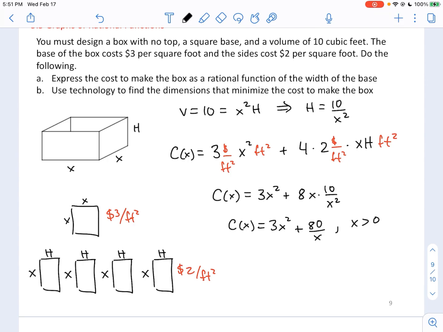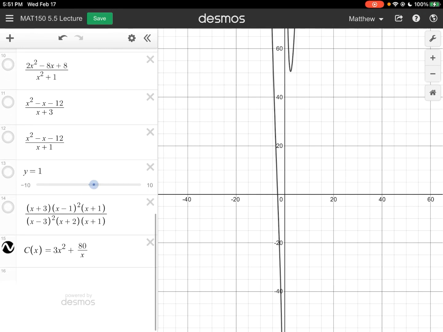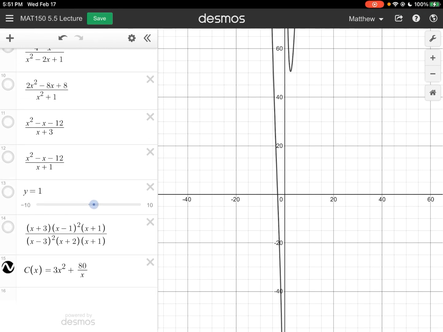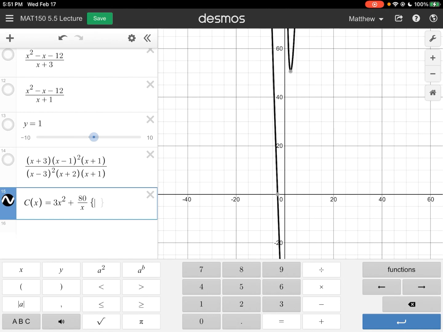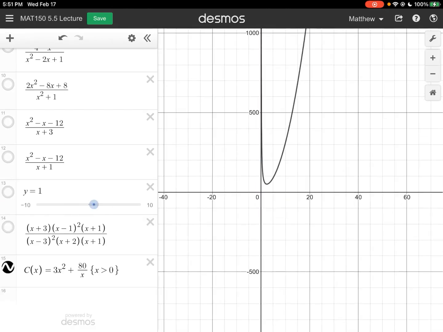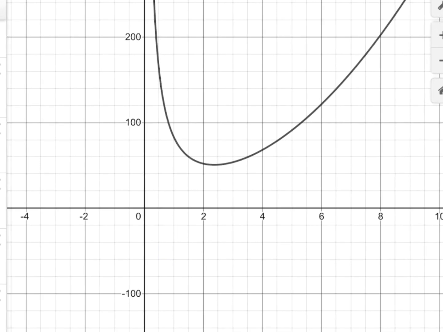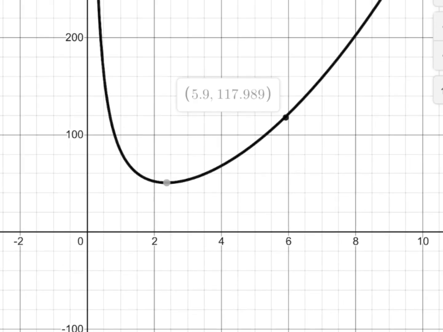So let's go to Desmos and graph this, and then change my scale until I can see the graph. And also, I'm only interested in graphing this function for x being bigger than 0. So you could go in here and put in your curly brackets and then say that x is bigger than 0. Okay, now I change my vertical scale so you can see things a little bit better. Zoom in. We are clearly seeing that there is a choice of x I can make where the cost will be a minimum. Keep in mind that any point along this curve, the first coordinate is what x should be, and the second coordinate is how much it would cost if you use that x.